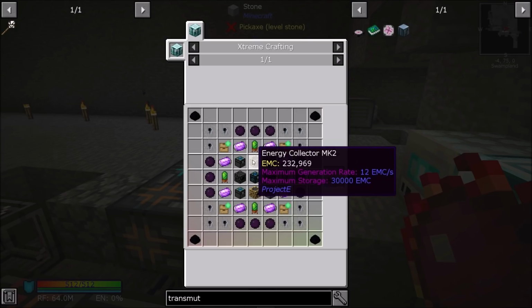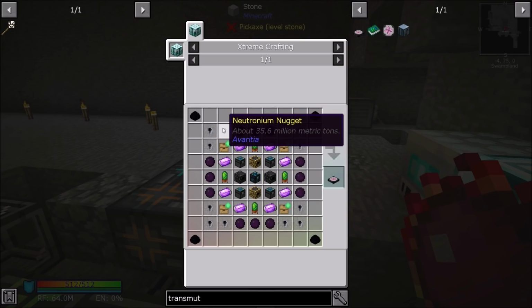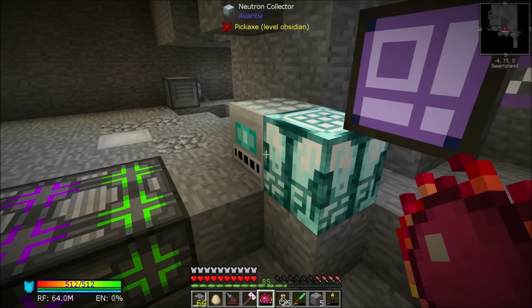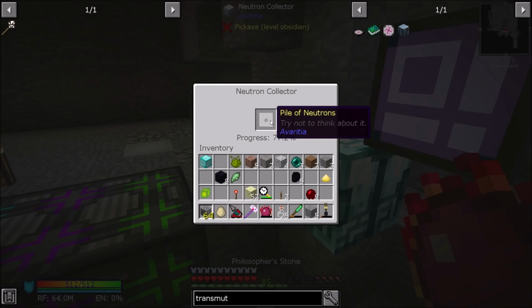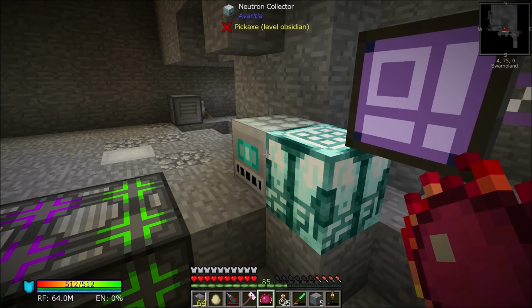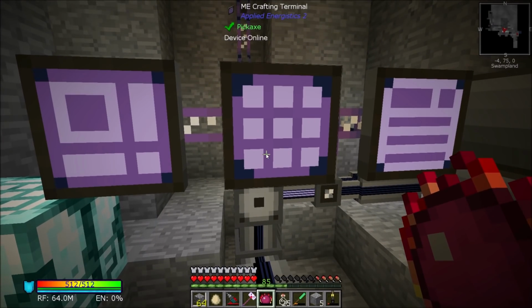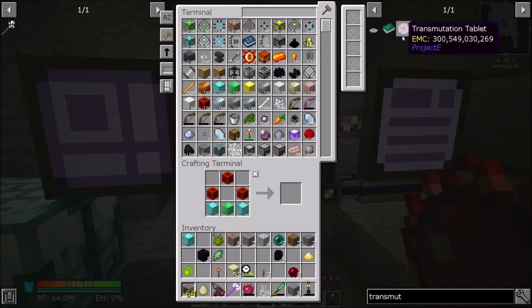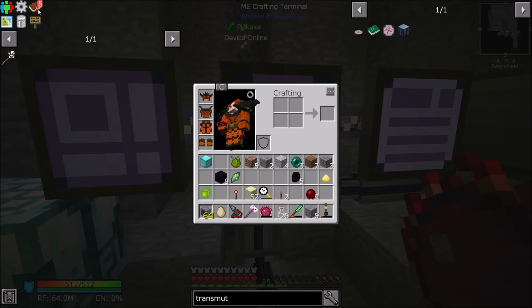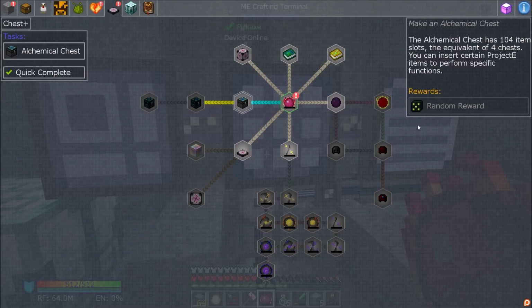Alchemical chests, energy collector mark twos, energy condensers. Here's my neutronium nuggets. How many neutronium? Two little small piles. So I need that to run for a while to get me enough neutronium nuggets. I'll probably just speed that along. But that does mean that I need to get a lot of stuff in here, such as these, and to get on this route. And what is this? The alchemical chests.